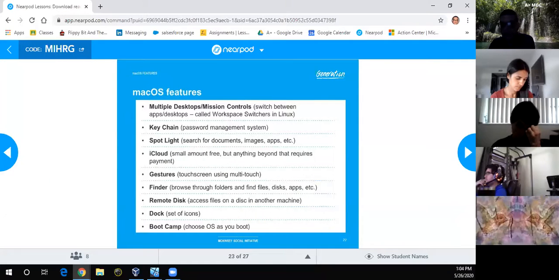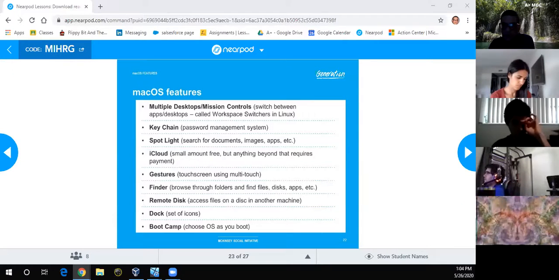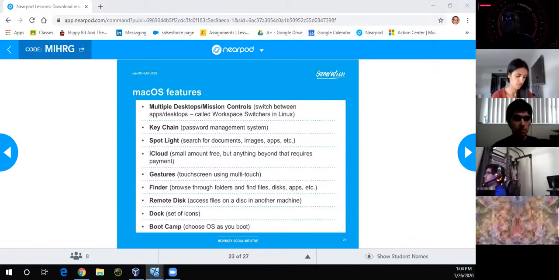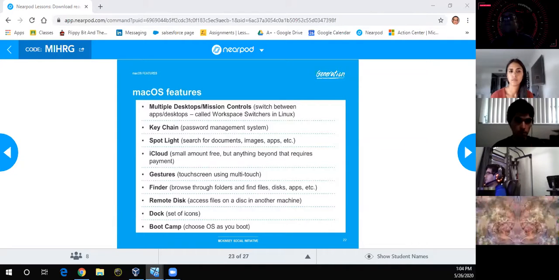All right, Mac OS. Pastor, read this out for me, please. Okay. Mac OS features: multiple desktops/Mission Control, to switch between apps/desktops, called workspace switchers in Linux. Keychain, a password management system.